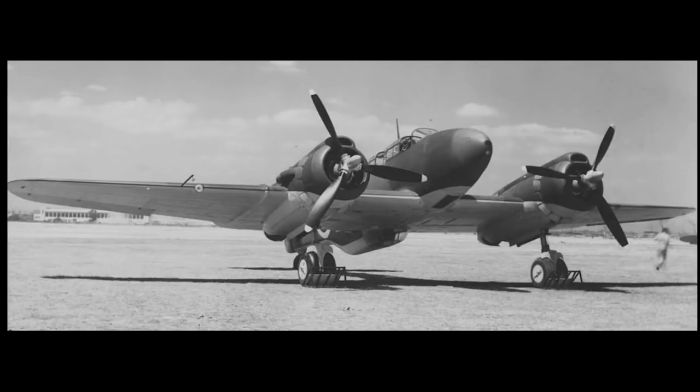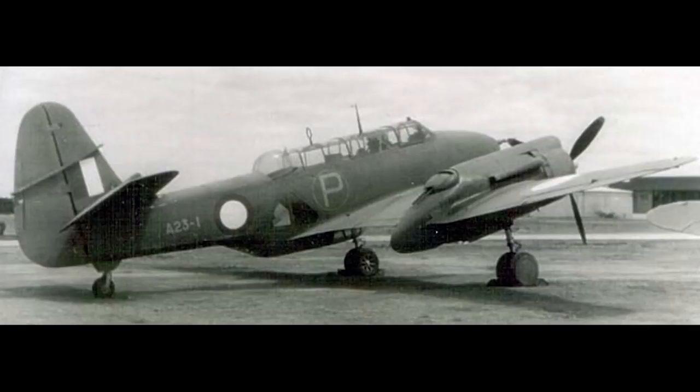Unfortunately, this was never to be. The novel fuel tank setup, which saw the wings act as the tanks, had proven problematic. Subject to leaks, which often saw fuel run out and accumulate in the tail, they had never been satisfactory. And this, in turn, seems to have led to disaster.